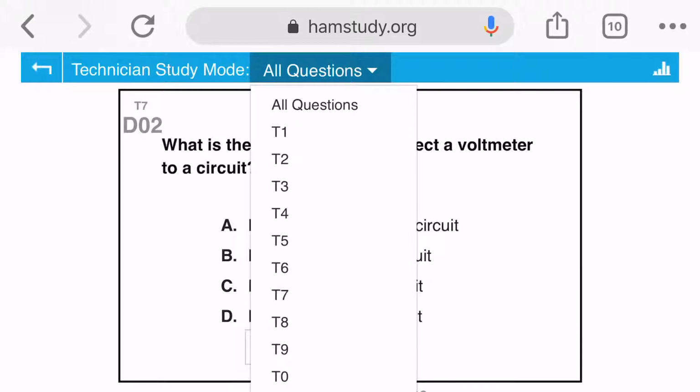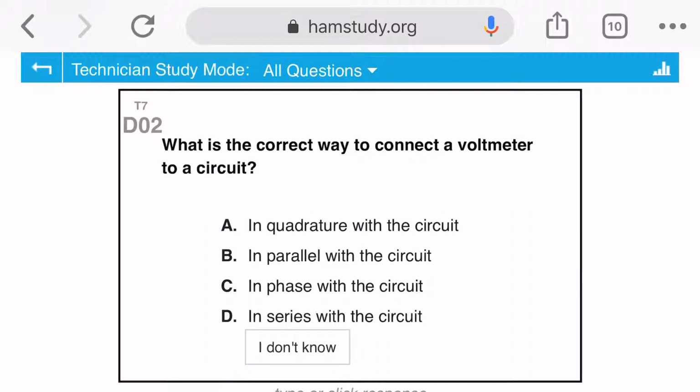And I'm just going to keep it as all questions right now, just to go through it and look at it. But like with this one, what is the correct way to connect a voltmeter to a circuit? And if you read through the answers, some of them are kind of weird, and it's like, really? But the correct answer is in parallel with the circuit when you're trying to measure voltage.